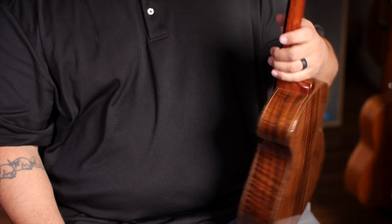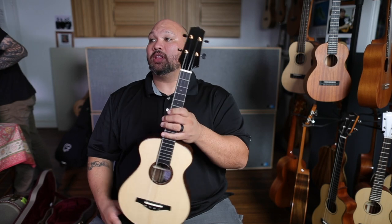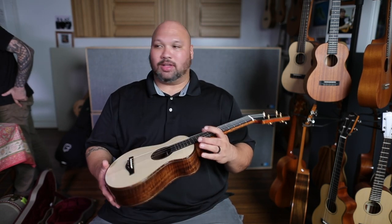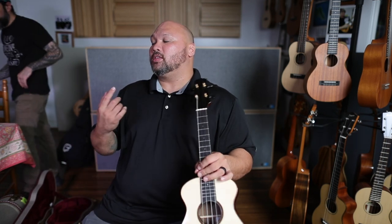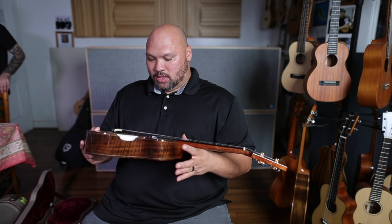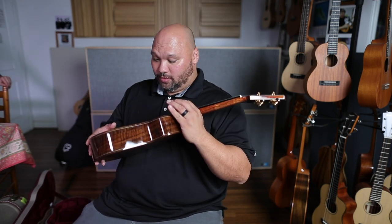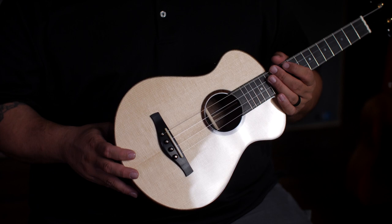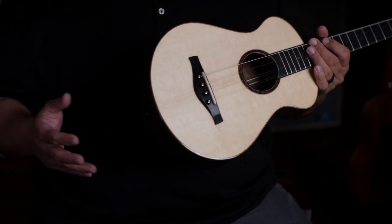And I want to point out also that on the headstock of the Hive instruments, you notice it doesn't say Hive. There's no name on there or anything. It's like when you buy those high end jazz guitars, there's no name on the headstock. He's got the name on the inside of the sound hole on a sticker, and it's a very nice looking sticker. At this point, visually and by what you hear, there is no need for a logo. Because you know what you're hearing.